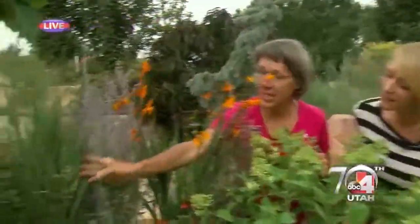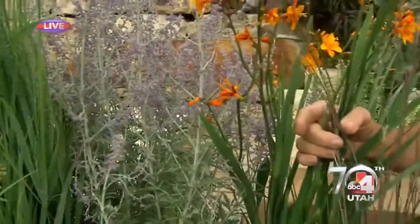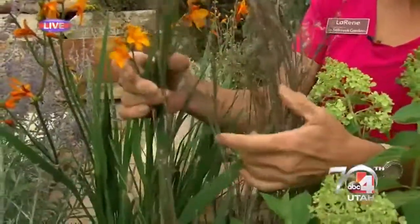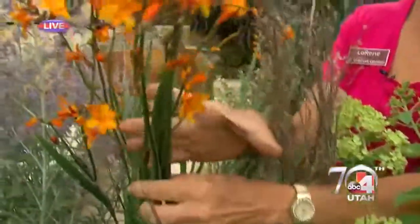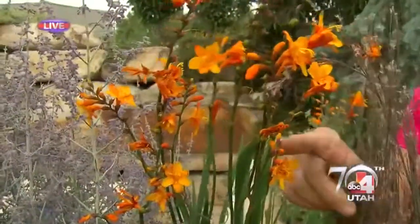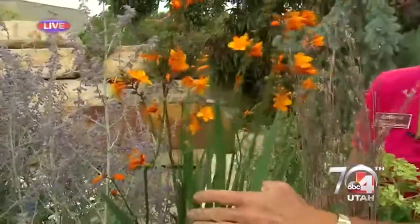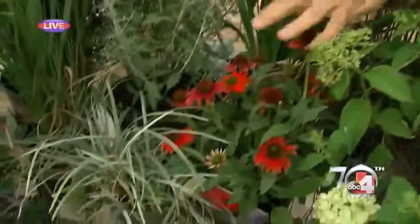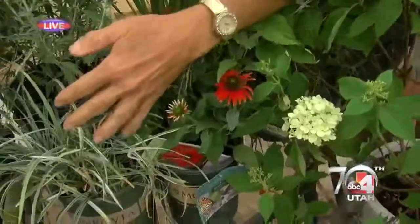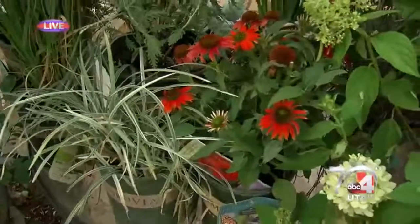Look at these beautiful grasses. This is a switchgrass, a panicum. This one here is a little blue stem — it's a native, and it's going to go reddish in the fall. You can see those stems starting to go that maroon color. And this little beautiful plant is Crocosmia — we have a couple of different colors. It looks like a little orchid growing up the stem with this strappy foliage. In front of it we have a coneflower, with several varieties blooming right now. Here's a liriope — great grass selections.